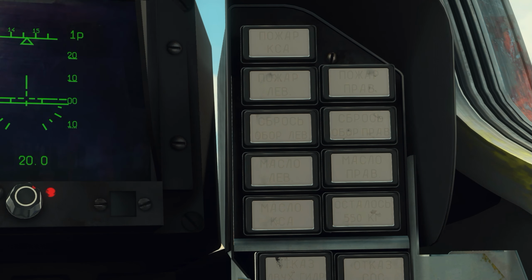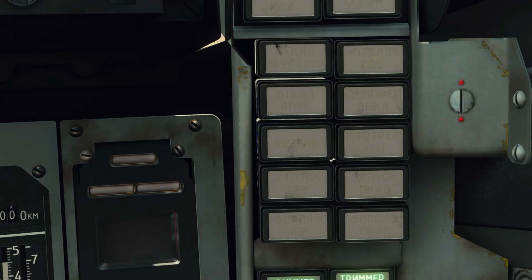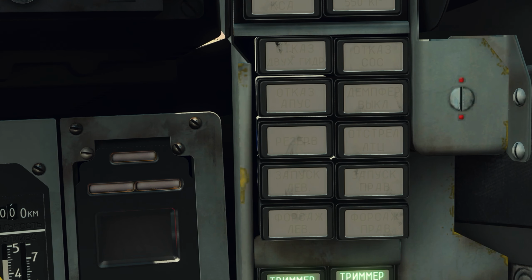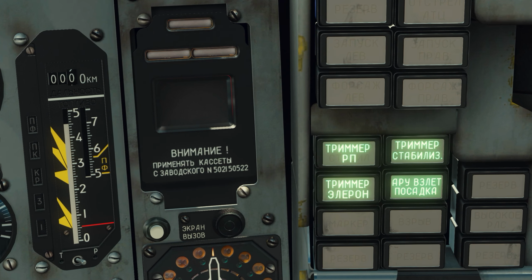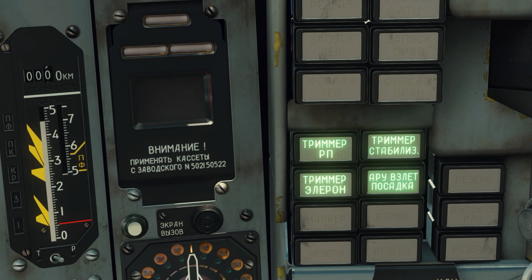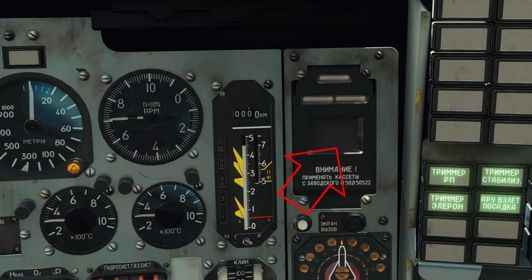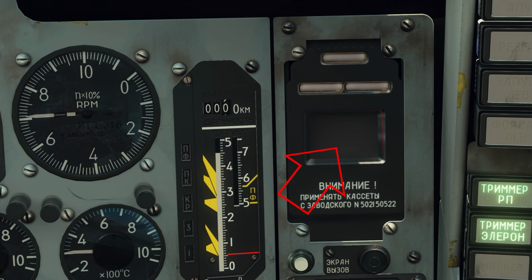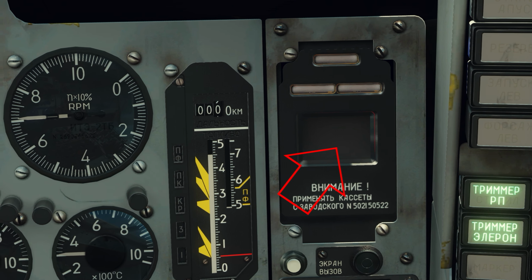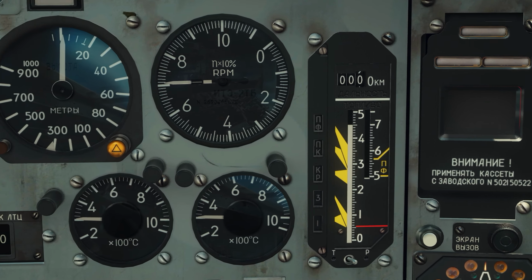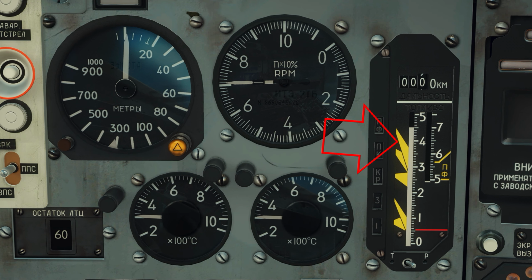Now that we've had a chance for an overview, let's look closer at each component. The row of vertical lights are the status indicators. These will light up with the different statuses. Red and orange is bad, green is good. So for example, it says that trimmer is enabled. To the left of it, on the top row, is our ecran, which is a small status indicator with a small LCD screen.